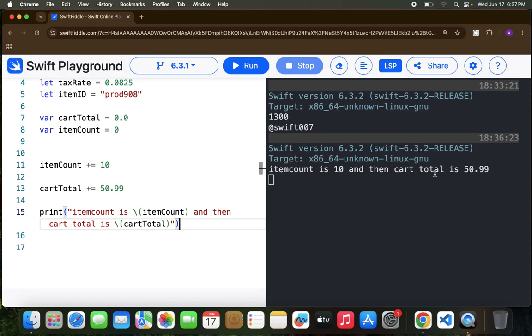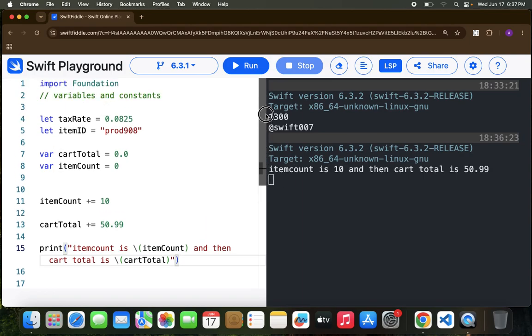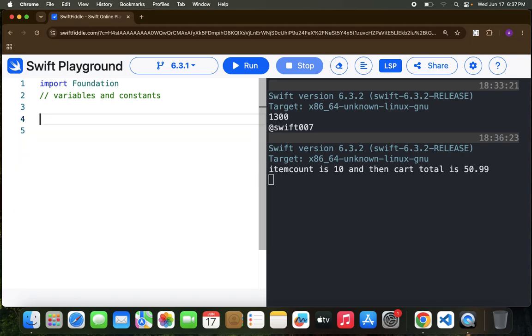So let me just give you an instance. What I'm trying to explain is this: there are some programming contexts where this let and var keyword may behave not quite as we expect.